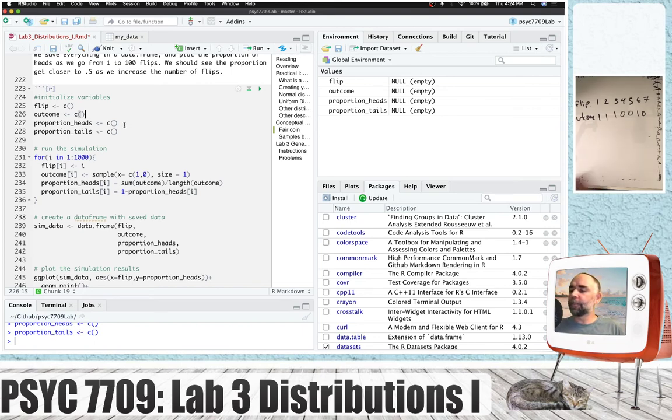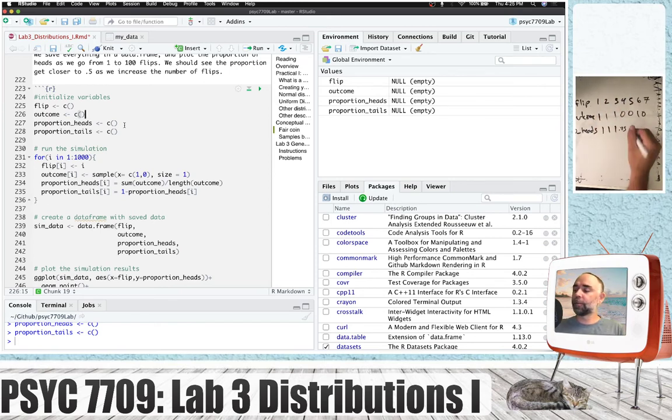And then every step of the way, that's called proportion heads. I'm just going to write that as P heads here. I want to calculate the proportion of heads that I have at this current moment in time. So after I flipped the coin once here, I got a heads. What's the proportion of heads that I have? Well, basically 1. 100% of the flips have been heads. How about here? Well, 2 out of 2 were heads, so 1 again. What about this one? 3 out of 3, still 100% heads or ones. How about now? Oh, we've got 3 out of 4 are heads. So that's going to be 0.75, right? And then, here we go.